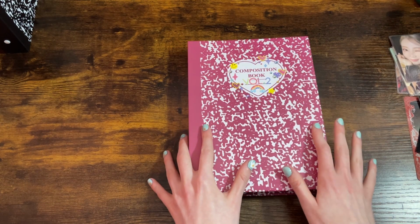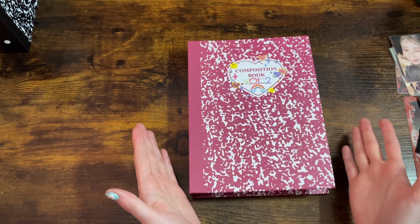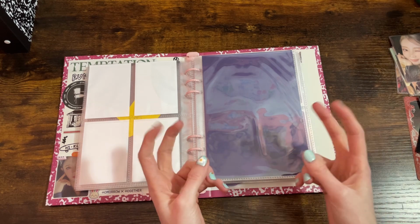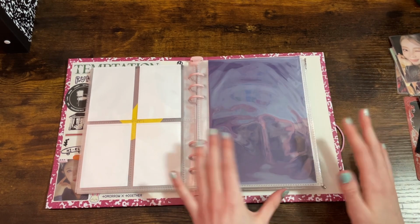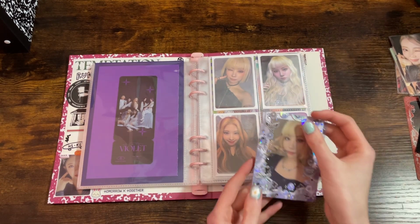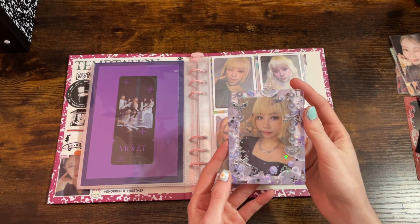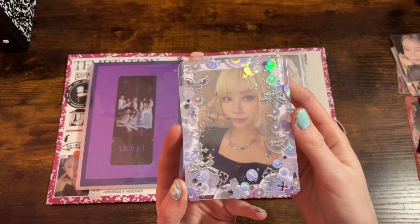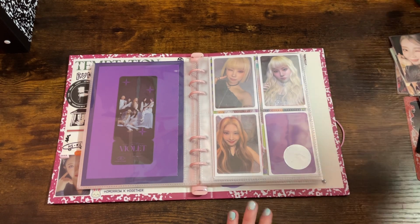Actually, really quick, for those of you who have seen my very first Purple Kiss unboxing, let me give you a quick update on my collection. I'm currently remaking all of my title pages, so ignore this. It'll get done eventually. But we have Into Violet, and I actually have both of Dozy's cards, but I keep this one on my shelf above my desk because I like it a lot. It's one of my favorite Dozy cards. So she gets a special spot on my shelf.